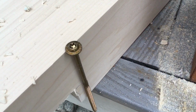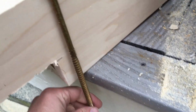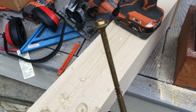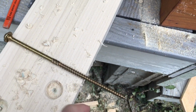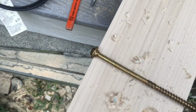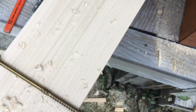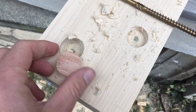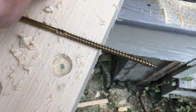All right, so at the hardware store, the lumber guy suggested to install a newel. I get these, how big are these? 8-inch screws, so it'll go through and bite into the stair quite a bit. But then the head would also be sticking out like that. Oh, I'm not a big fan of that look. So I'm countersinking and then have these little filler pieces that I'm going to use to plug those holes afterwards.